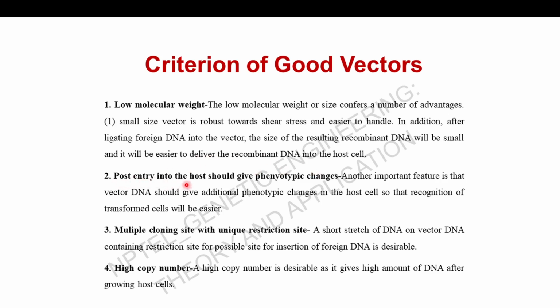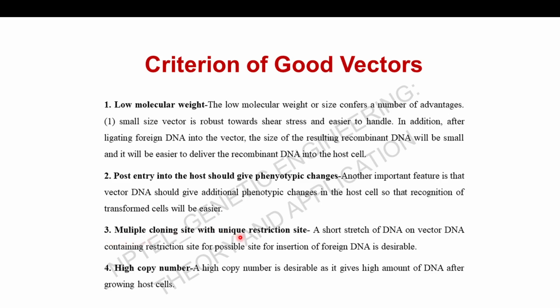Next, post entry into the host should give phenotypic changes. So there should be some kind of selective marker which tells us that this recombinant DNA has been introduced or taken up by the host cell. There has to be a selectable marker or selection stress, which can help us to distinguish between the host cells that have taken up the recombinant DNA and the host cells which didn't take it up.